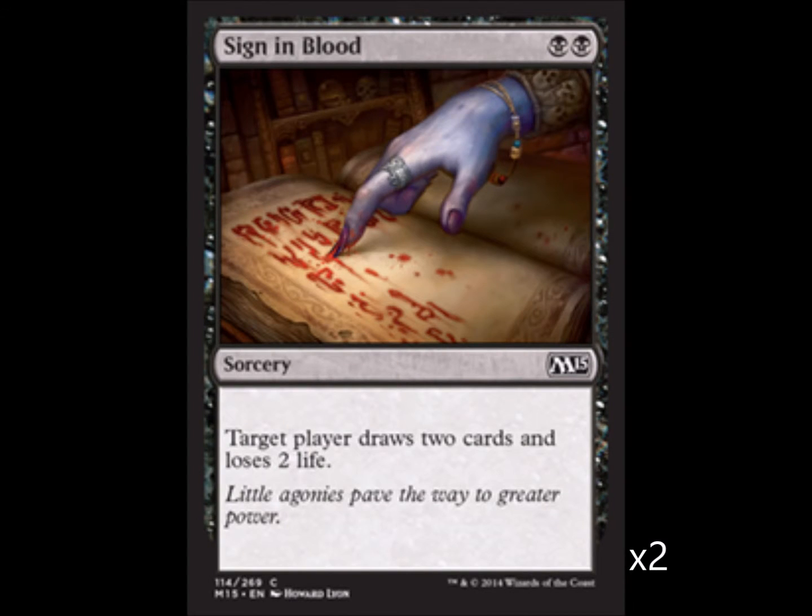Next is Sign in Blood. Pay 2 life, pay 2 black, draw 2 cards. I only run 2, just because with the Phyrexian Ragers I don't need more card draw.